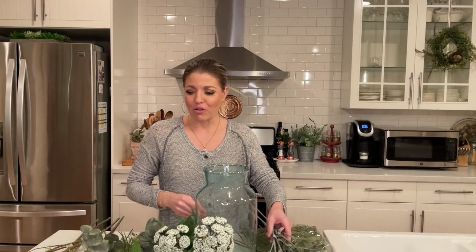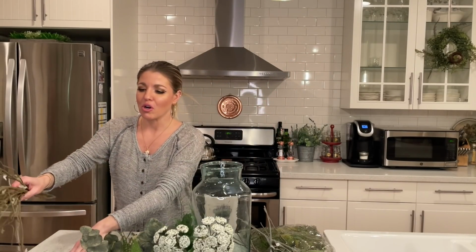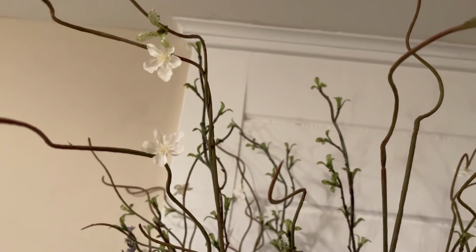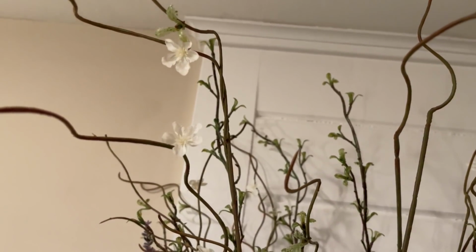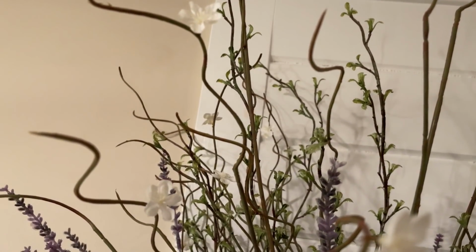So what I wanted to focus on is making this arrangement. I wanted to create your eye going up and then adding fillers. So to start, what we're going to use to create our eye going up are these, I guess you could call it vines with different types of flowers. And I just love this because it kind of reminds me of that first bloom for spring. I got these from Hobby Lobby.